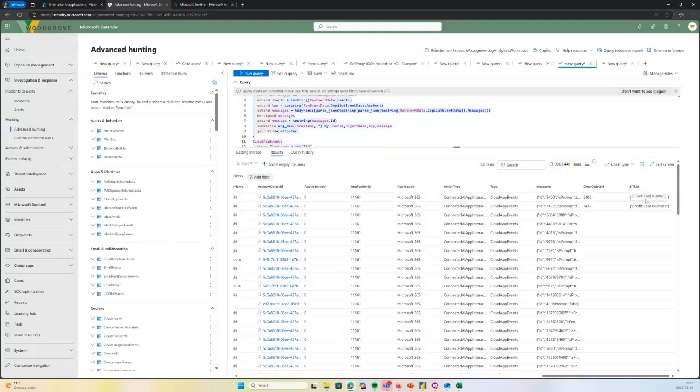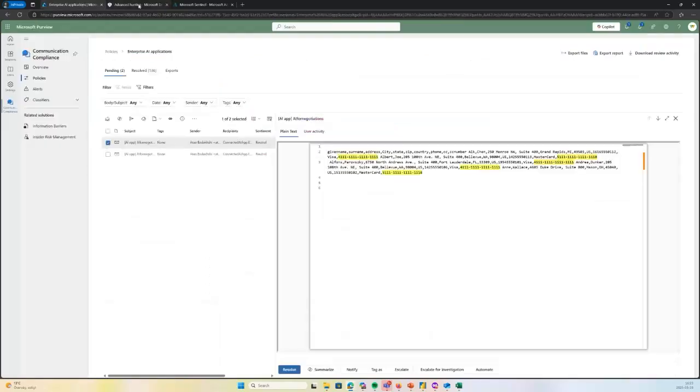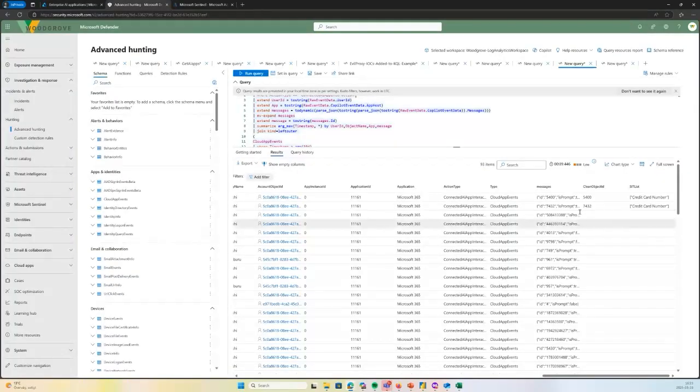So you can see that these two events are actually these events, but we have the additional information about the context of the user. So what we could do in theory here is use your XDR to alert on these ones in your main operation center, and then move into communication compliance from there. We can do it the other way around. You can start in communication compliance and do more broad hunting by entering your CM.